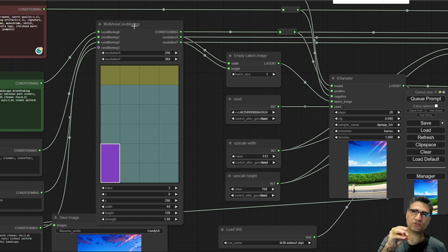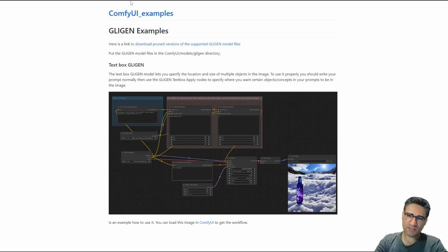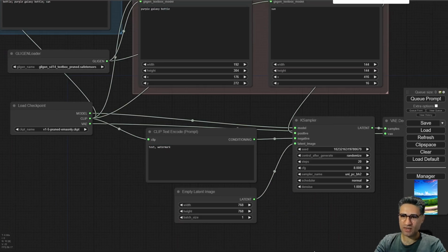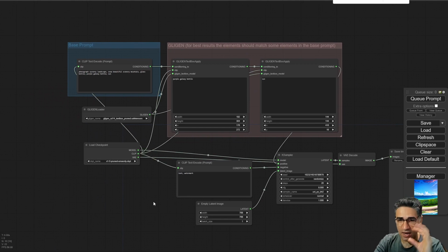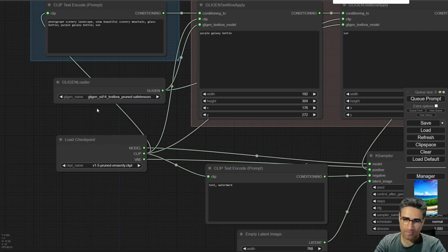And if you want to fix a specific small object inside a frame, I prefer to use GLIGEN. Yes, GLIGEN. And this is absolutely amazing. I want to show you a sample, and you can figure out how powerful it is.